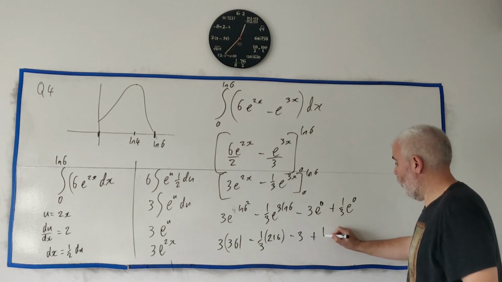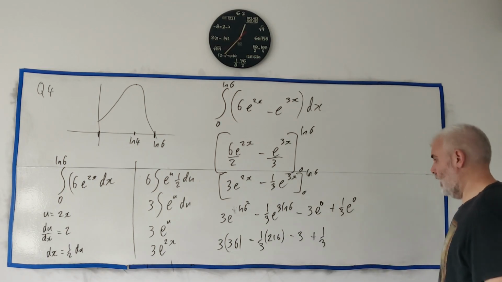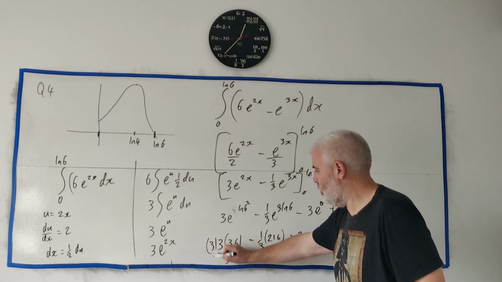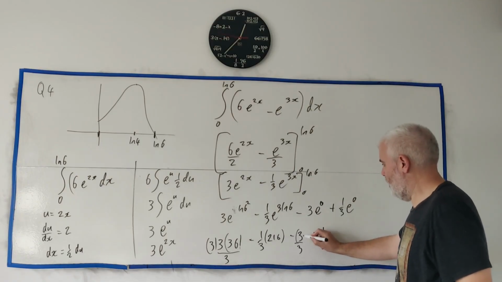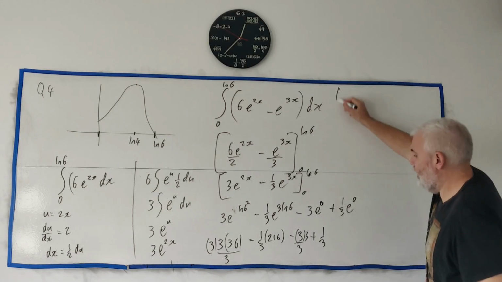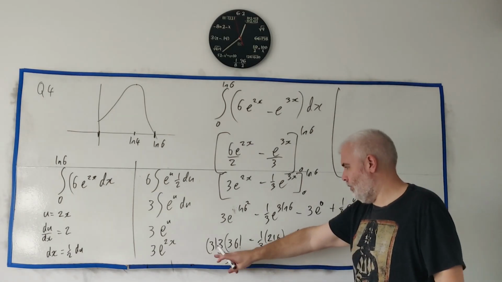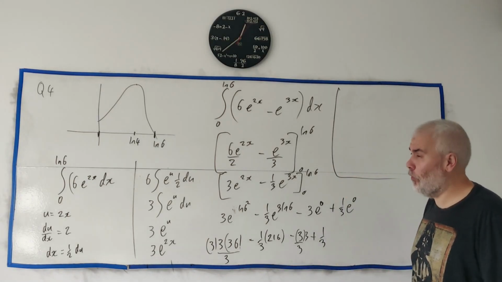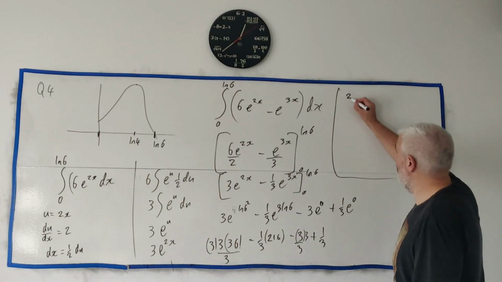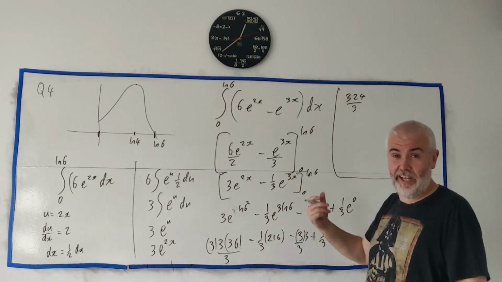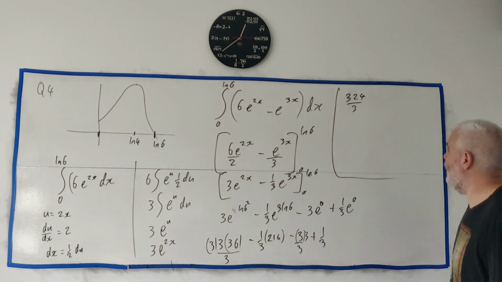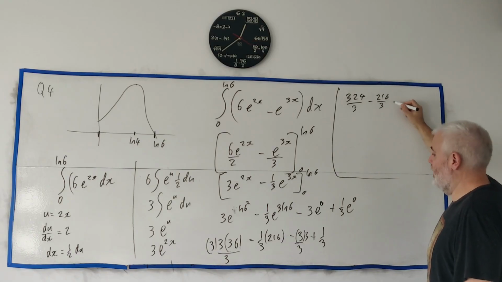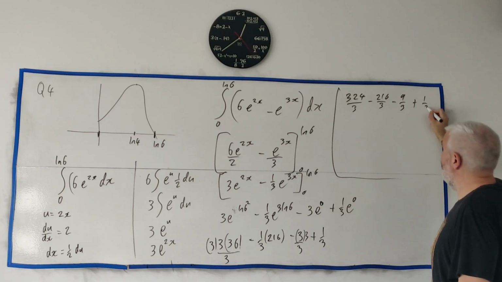Minus 3 plus a third. I guess we put everything over 3. This over 3, multiply up here by another 3. That's already over 3. This over 3, multiply this by another 3. And put all this together. This would be 9 multiplied by 36, which would be 270 plus 9 sixes is 54, 324. Apologies if that's wrong. I'm going to correct it in a minute because I've just used the answer I got down there. But 324 minus 216 over 3 minus 9 over 3 plus 1 over 3.